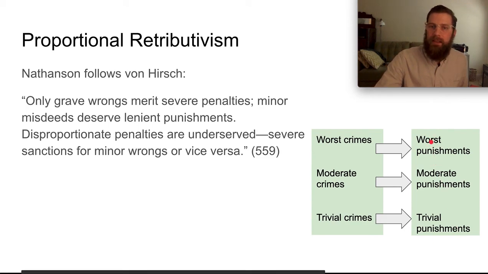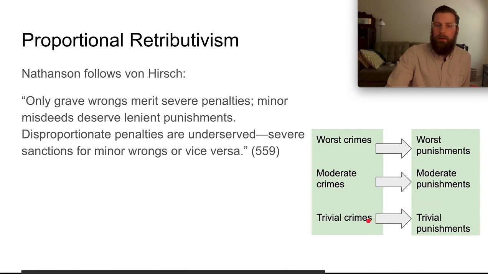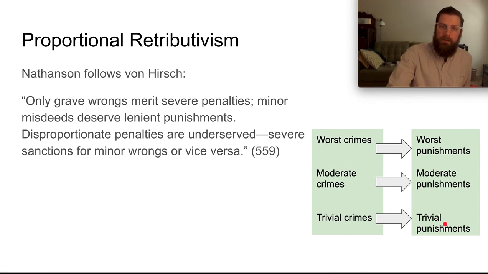If our worst punishment is life in prison, then we might think about what our 20-year crimes are, what our 10-year crimes are, what our 5-year crimes are, what our 1-year crimes are, and so forth. And we get injustice if you had a trivial crime that led to the worst punishment. So it would be a bad thing if we put a person into prison for the rest of their life for prostitution. Moreover, it would be an injustice if, for the worst crime, something like murder or aggravated serial rape, that only led to tickets, right? So the idea here is we're trying to preserve this idea of proportionality.